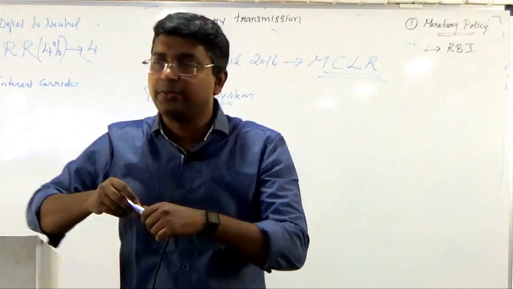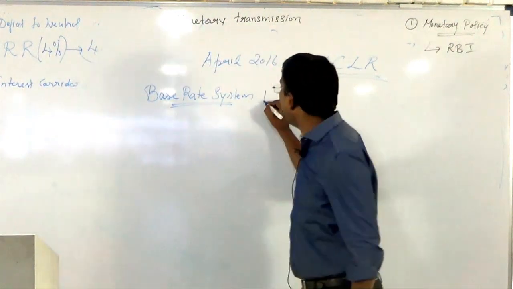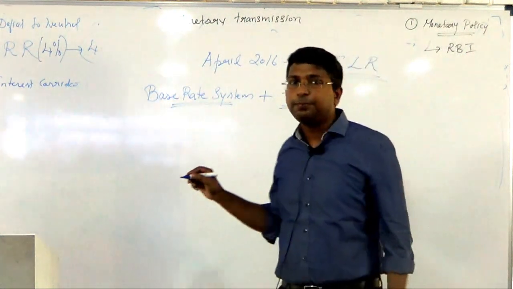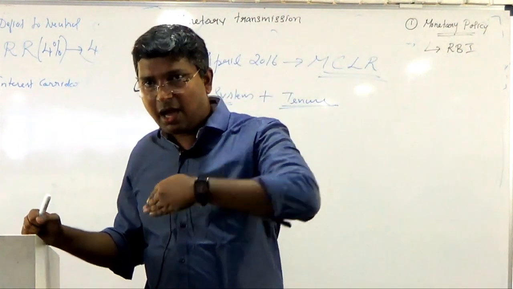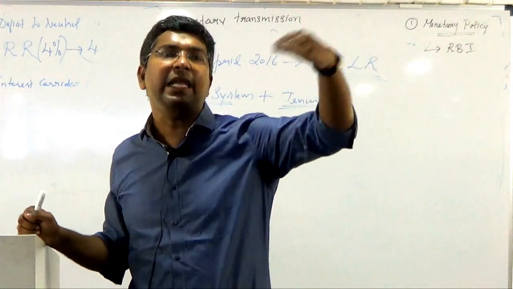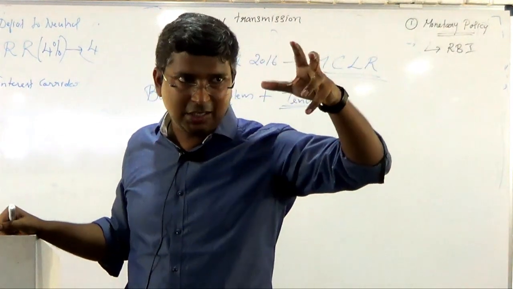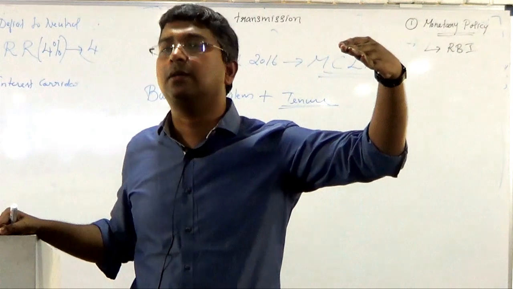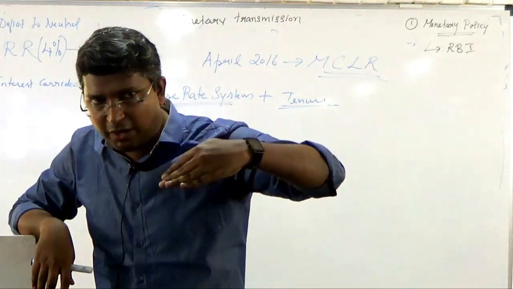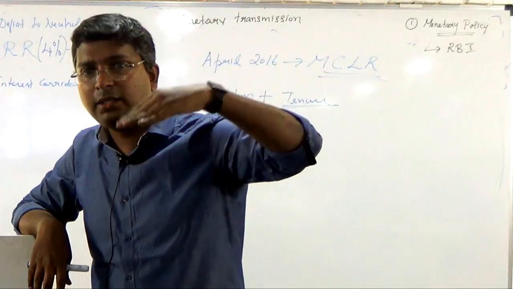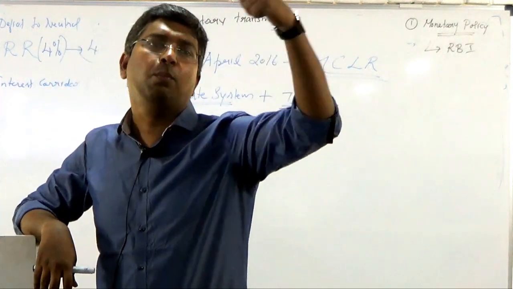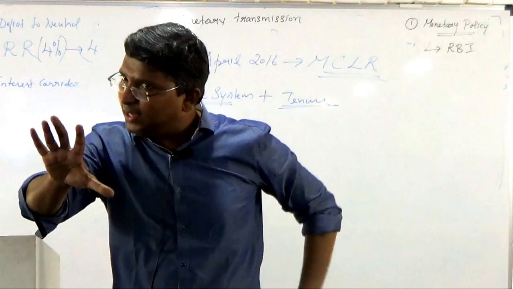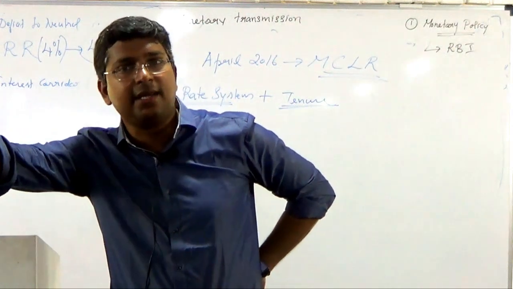Now what will the bank do? From the base rate, depending upon the customer and depending upon the tenure. So what is the specialty of tenure? Normally, if the tenure is high, the interest rate will be high. If the loan is for 5 years, or 1 year, or 10 years, the interest rate will be higher for the longer one, because there is a risk. As time passes, risk is there. So normally, depending upon the tenure, the bank sets a higher interest rate.